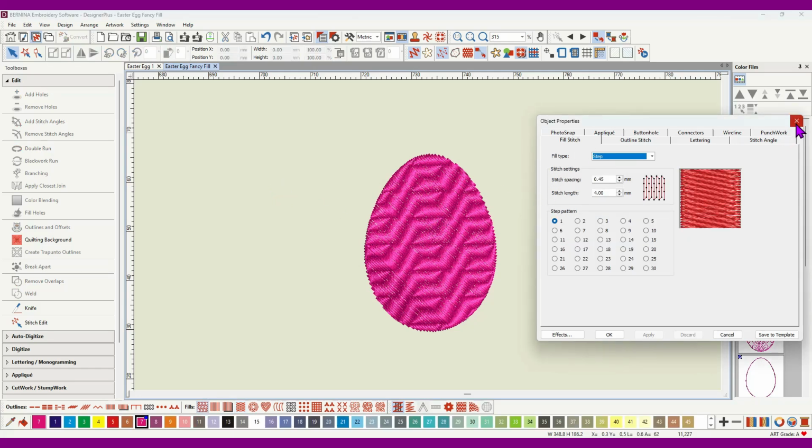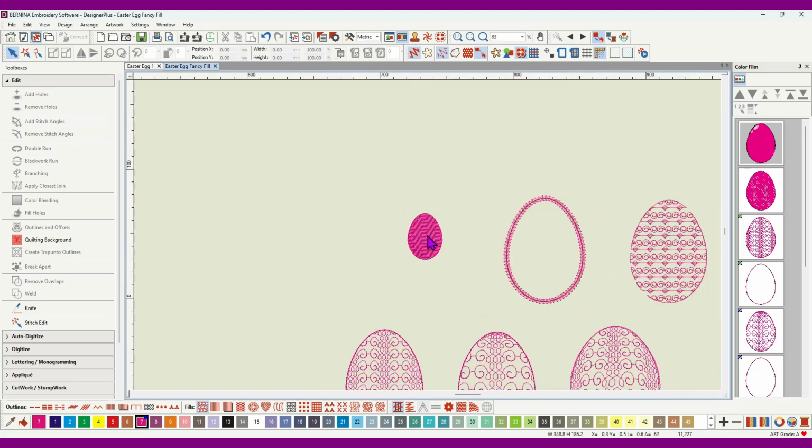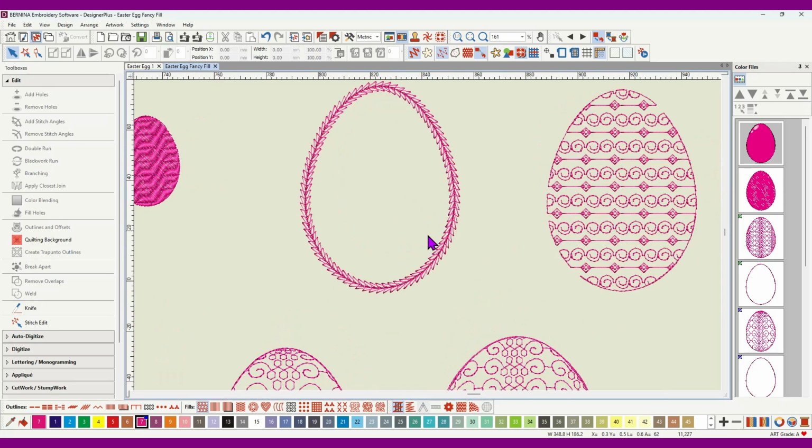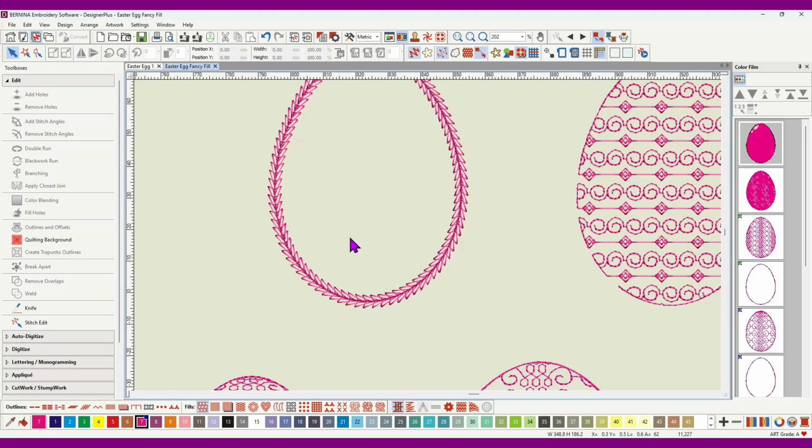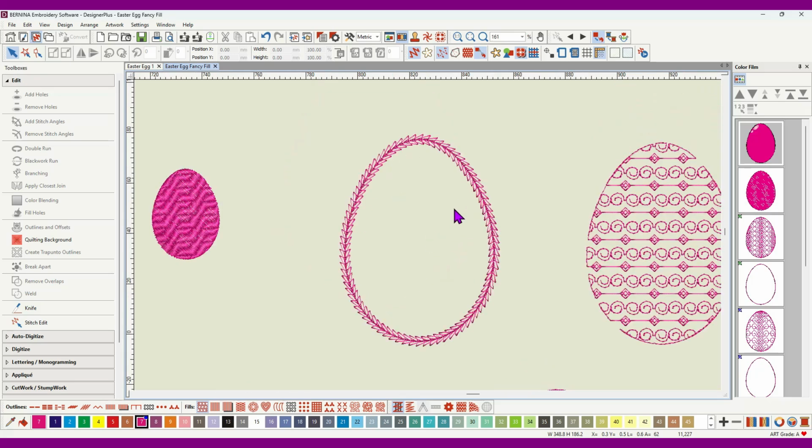All right, let's close that, and now we can look at the outlines. So of course in the previous video I did a satin border and a run stitch, triple run border I think, but we've got so many more options in the Designer Plus. We've got our pattern run, our candle wicking and our black work. So you can have a pattern border. Just be mindful that you're doing a shape, a curved shape, so not all patterns will look nice around it.